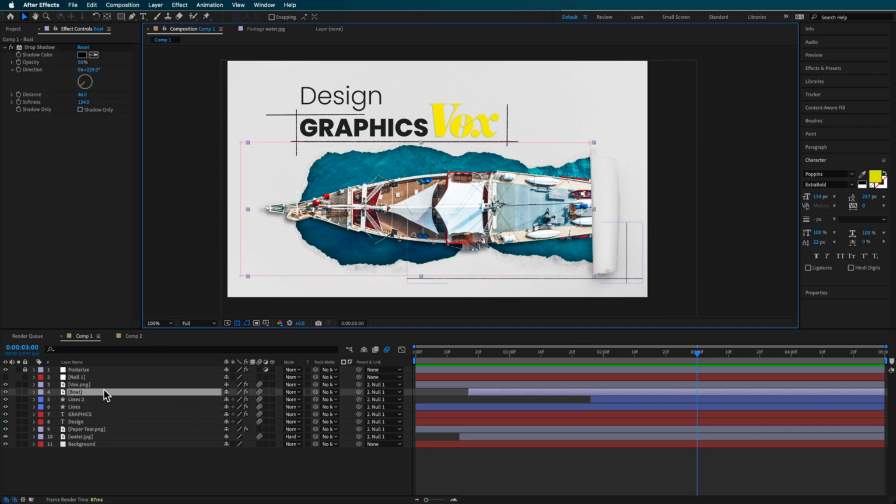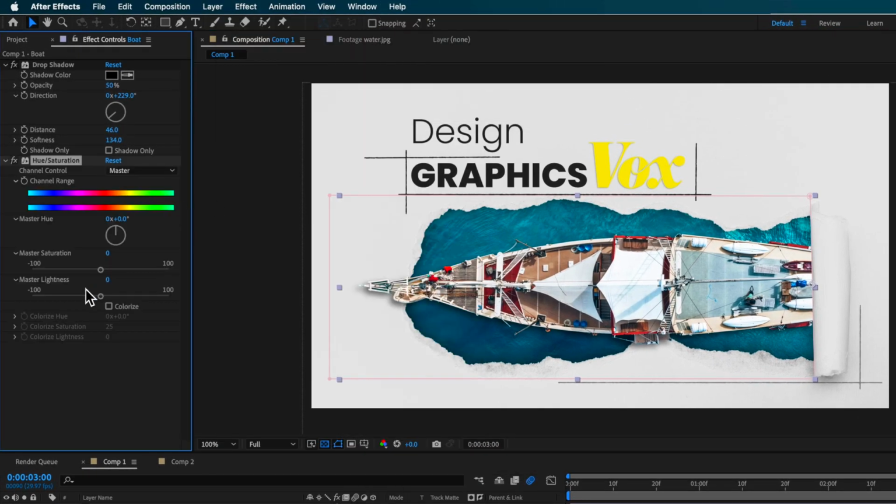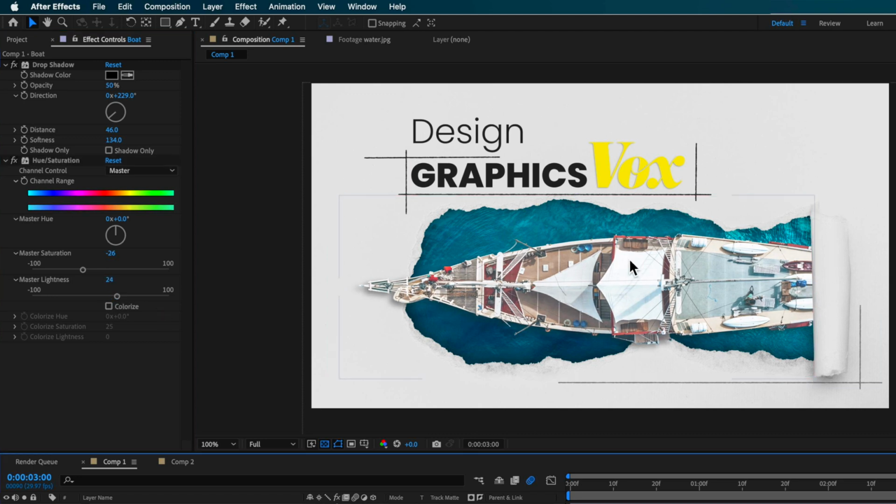You can also do that by going up here and adding a hue and saturation. You can add some lightness and maybe drag down on the saturation. See how it's starting to give it a bit more of that desaturated look. Again, this can help draw your eye into where you want your viewers to be looking, and it can also help create a more consistent look across your image.